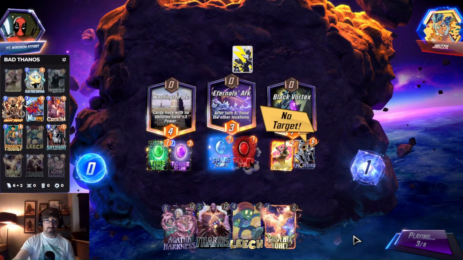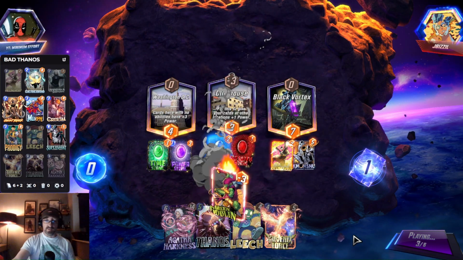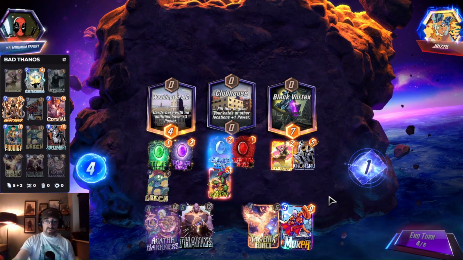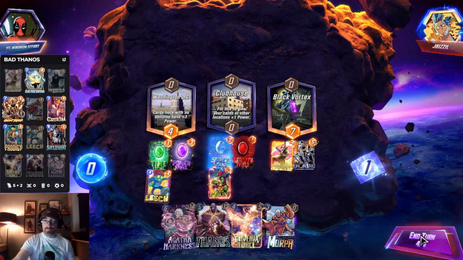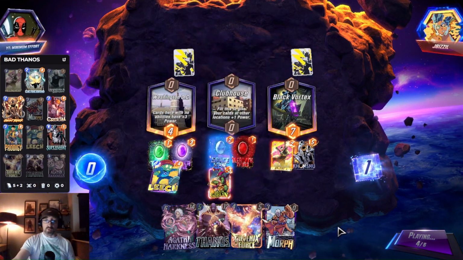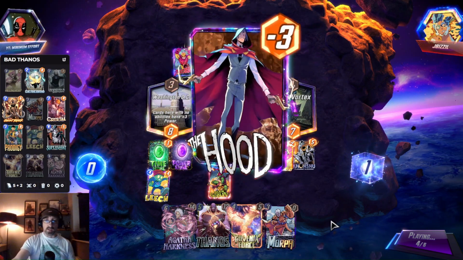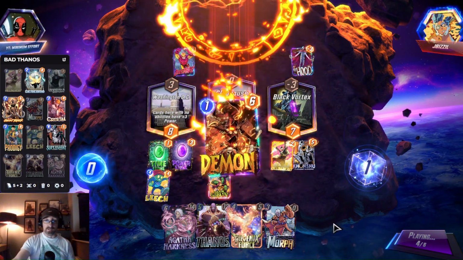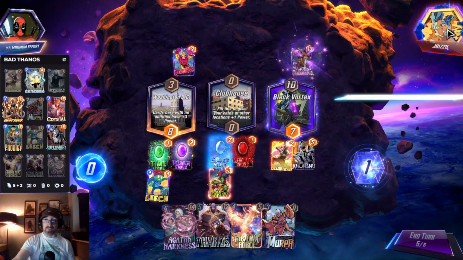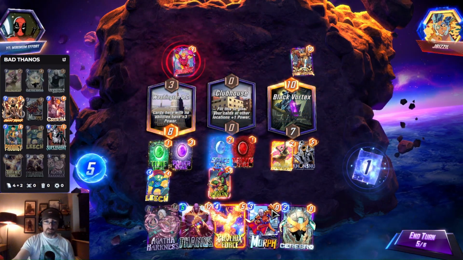Here's Khonshu, one of the worst 6-cost cards we could probably get. It's Green Goblin, that's not good for us either, so we know this is going to be some kind of clog deck, which is far from ideal for Thanos. The other problem is I'm not sure what 6-cost cards they will have in their hand. Possibly Galactus, which Leech would have turned off if it is in their hands. At 5 cards, there's a chance it could have happened.